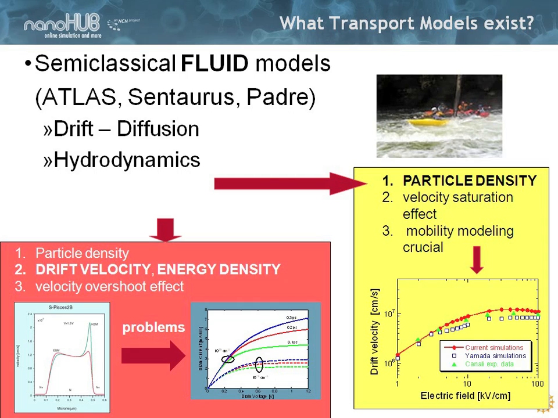To give you an overview of some of the models that do exist out in the field, there are semi-classical fluid models, which are basically solving the drift diffusion or hydrodynamic type equations, and there's Atlas and Centaurus or Padre, and they can give you drift velocity and energy density in some of the devices, and they deal with particle density and velocity saturation and mobility modeling. Those are critical elements of what these models deliver.